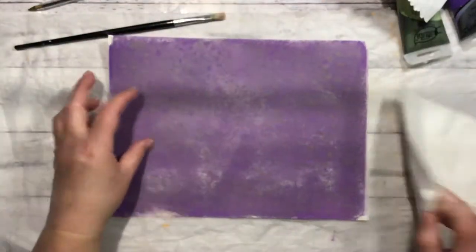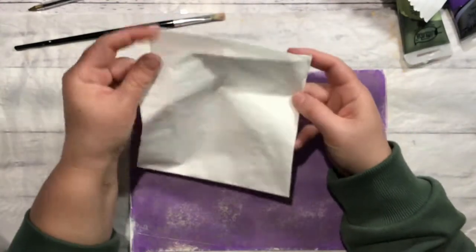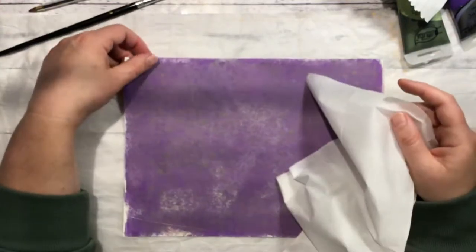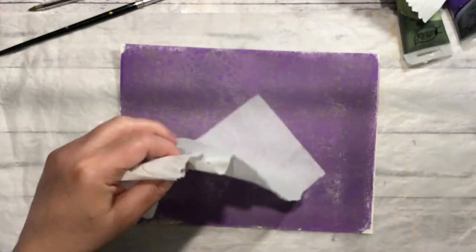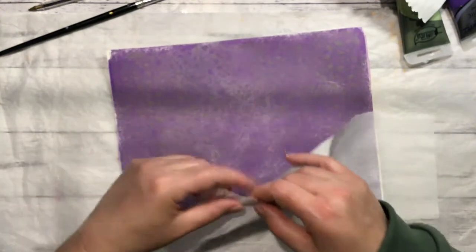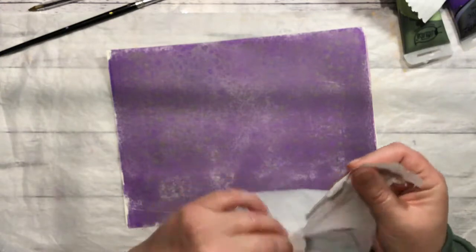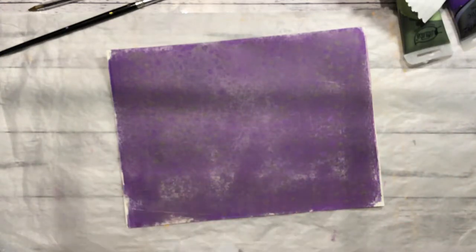So I've just got some of the backing of a napkin here. I thought it would be good to use some of that up. I was debating whether to create texture with it or not, but I think I'm just going to stick it on there just because that's what we have to do. So I'm going to do some of that. It's hard to know how see-through it will be, but I thought I'll do it now before I do some more stenciling and that way I can cover over it a bit if I need to.